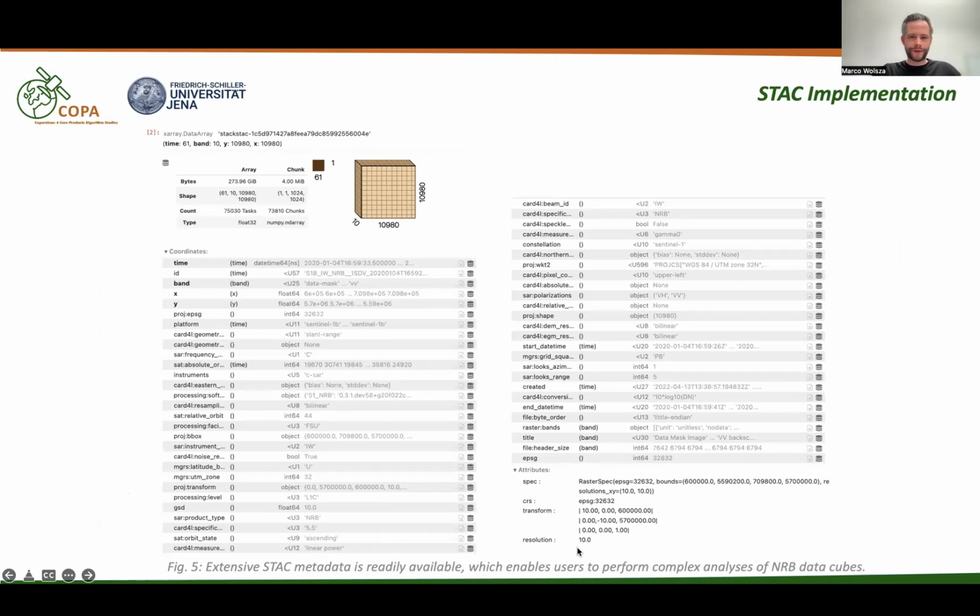There are a lot of fields that you can use. Of course, some of them are maybe not as usable in an analysis context, but nonetheless they are very important to have, especially if you have a more complex data set. You can do a very complex analysis if you want.